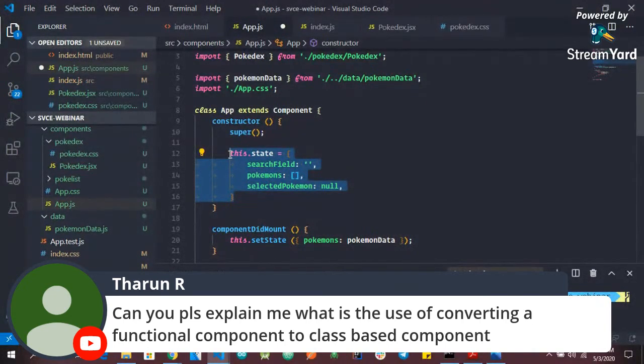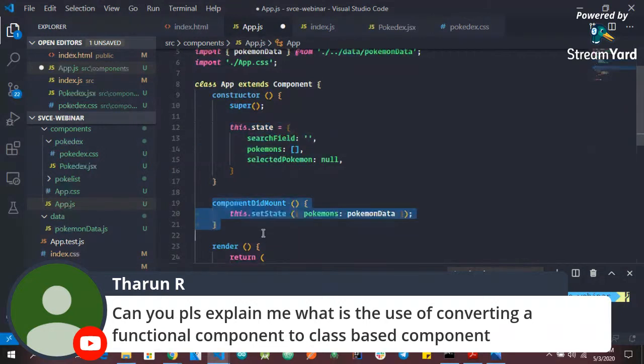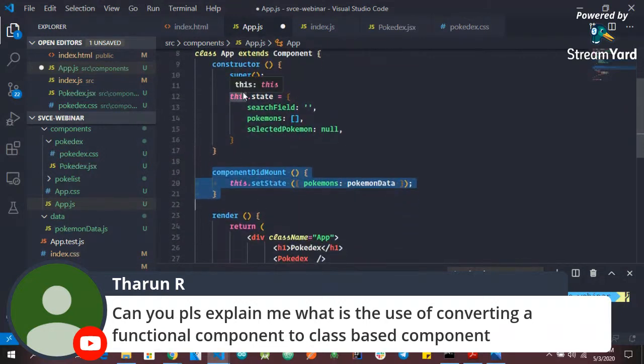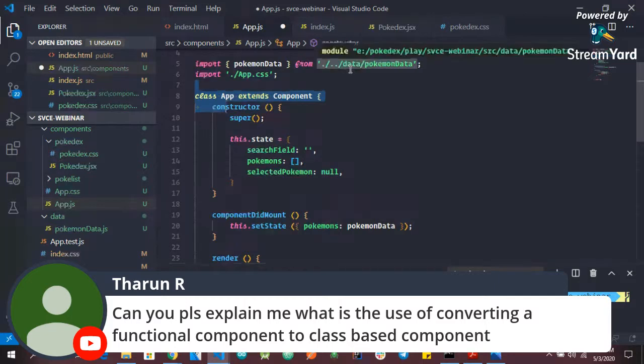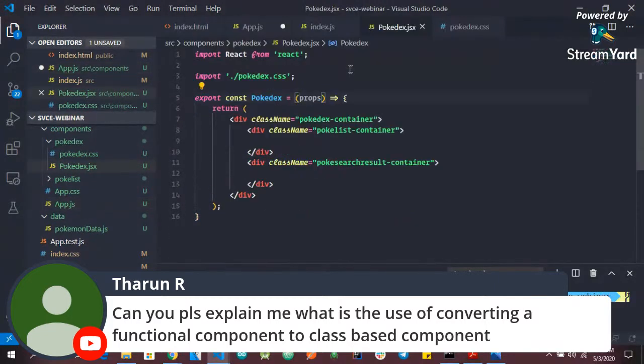That's a more advanced concept, React hooks, which we can discuss some other time. Since I wanted to use state and lifecycle methods like componentDidMount, and after this I'll be using componentDidUpdate as well, I created this class-based component instead of a functional one. I hope that solved your doubt, Tarun.